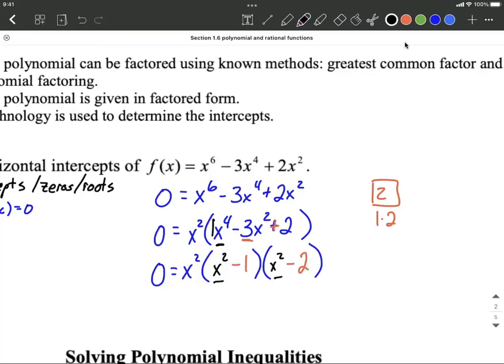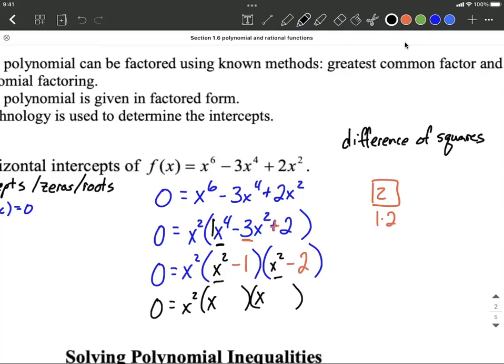So in this case, I think we can do a little bit more factoring. Okay, I'm not going to mess with the x squared out in front. That middle set of parentheses, as I wrote it, the x squared minus 1, can factor a little bit further because it's a difference of squares. Okay, if you have a difference of squares, meaning a subtraction in the middle, and then the first term is a perfect square and the second term is a perfect square, you only have two terms, then you can split it up and it works out pretty nicely. So x squared would split up as x and x. The 1 could be a 1 and 1, right? 1 times 1 makes 1. But you're going to make one of these positive and one negative.